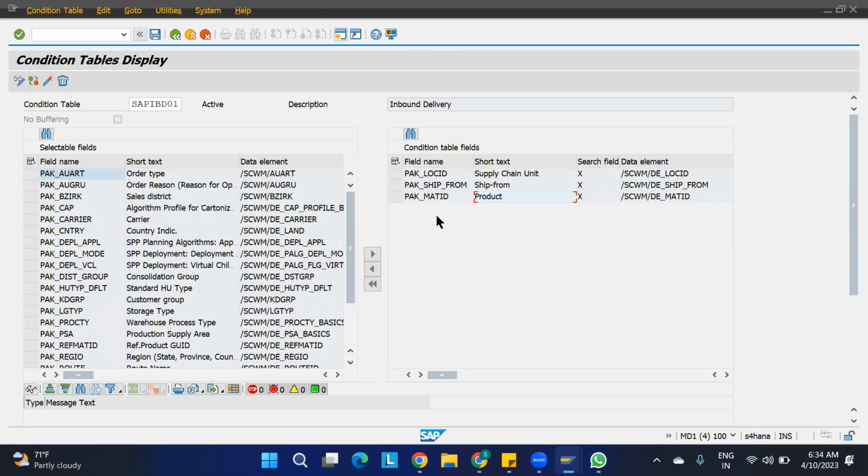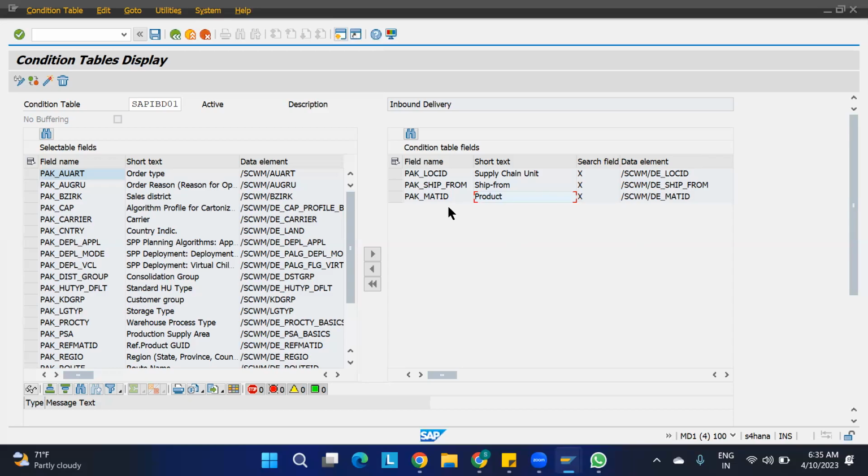Sorry to interrupt. This is the standard fields which you are mentioning, three fields. But we have not created any, even if it is standard. If we are creating those condition records, only then will this condition type be available in EWM? If you are not creating these condition tables also, everything is readily available for you. It is the standard functionality of EWM. So condition record is not at all required.